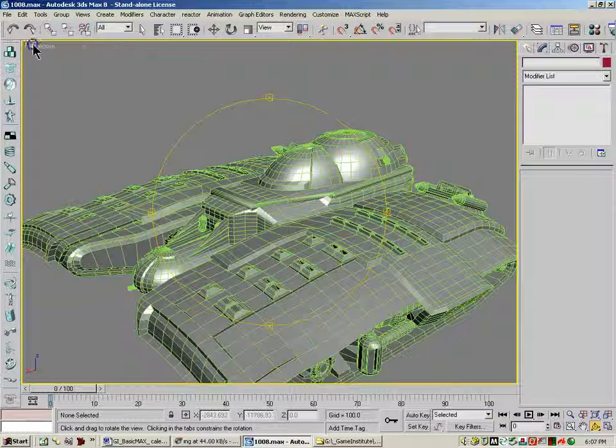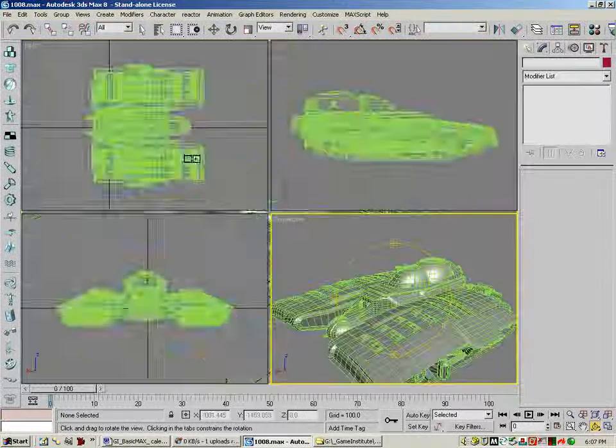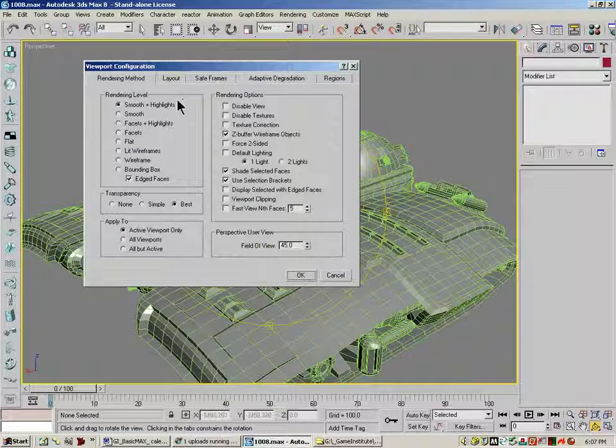You'll see it disappear. And then down here under Configure, we can set all sorts of other settings. Here's everything that we had before with our different types of rendering. Over here we get lots of different choices. The one that we use the most is probably Shade Selected Faces, and that's how we turn the faces red when we select them. And we come back to that under Edit Poly.